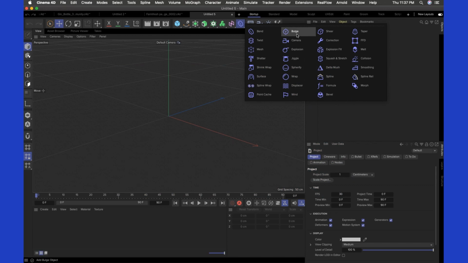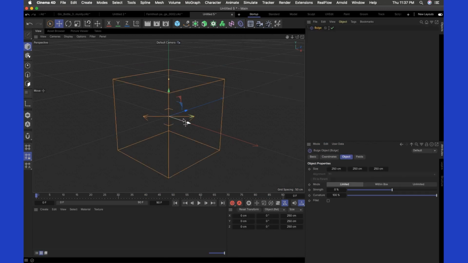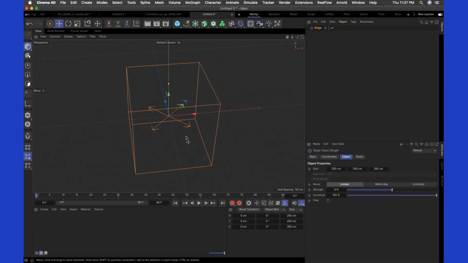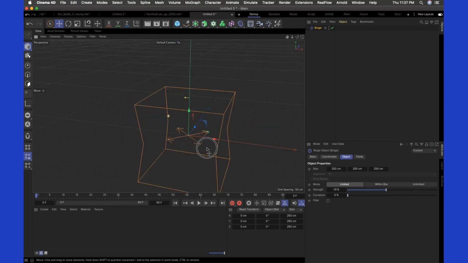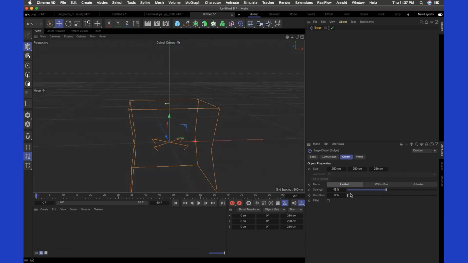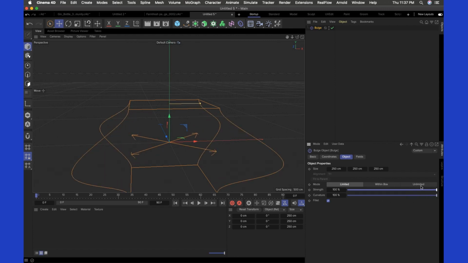Okay, so throw a bulge onto your cylinder. You can see that we have these double arrows across each other. Now you can see that we have the strength, we have the curvature, and this sharp edge here. So now you can decide you want to add a fillet to it, maybe unlimited, and we can also control it with a field here.